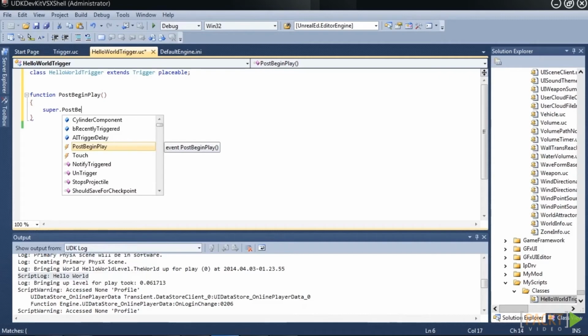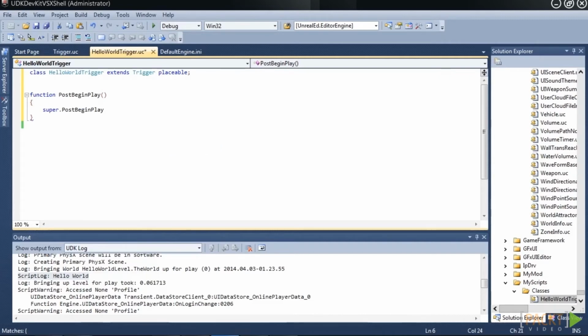Once I find what it is I'm wanting to do, I can just press the Enter key, and it will complete it for me. Now, after I've declared that I want to call this function, I then need to put parentheses to signify that I'm calling this function. After this, we finally need to put a semicolon to end this line. And we'll need to do that with every line inside of this function.